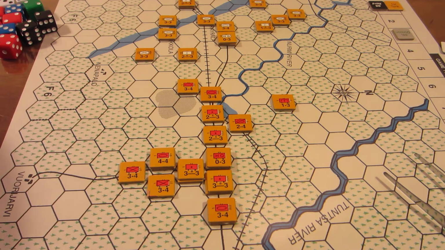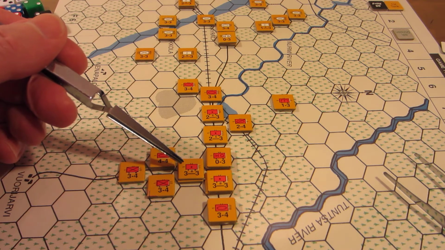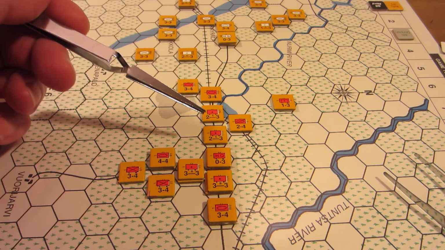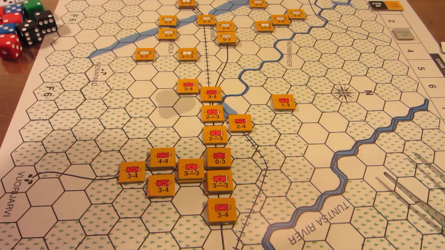Obviously we've got all the tank units, motorized infantry, motorized artillery, motorized engineers, armored recon, motorized headquarters. So it's the entire formation, as you would expect. They all get to move here. This is the armored movement phase, by the way.